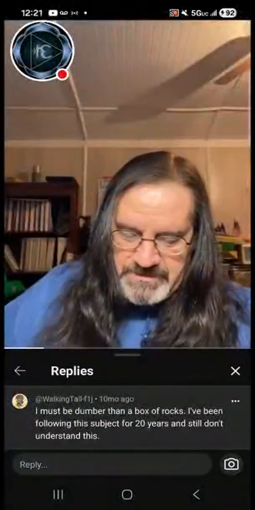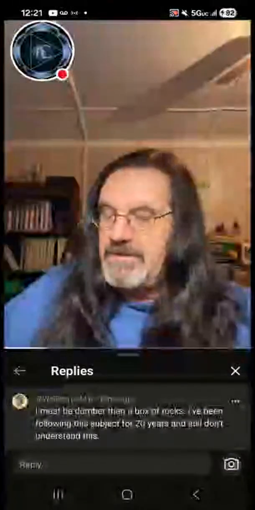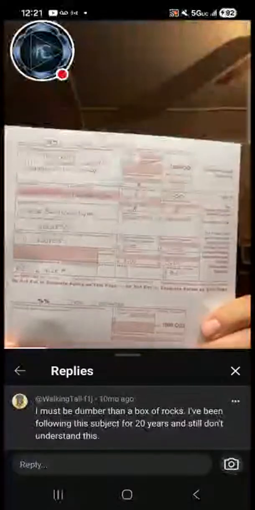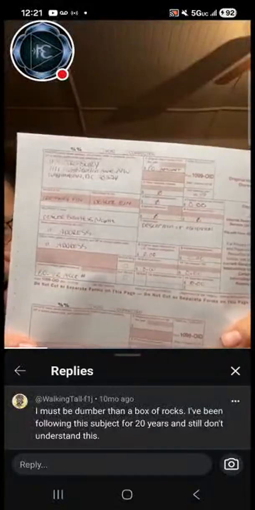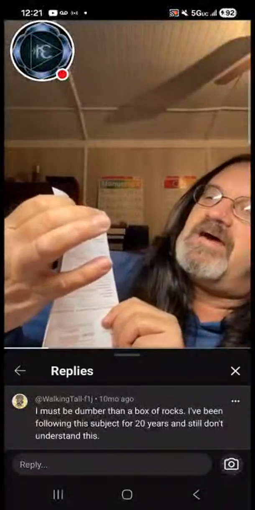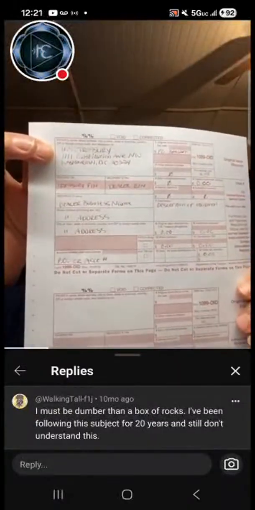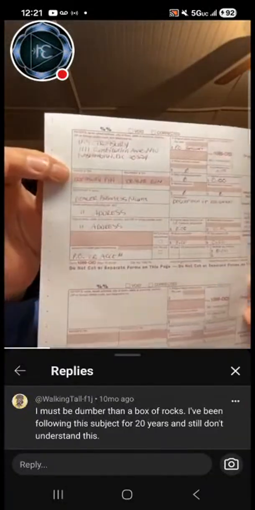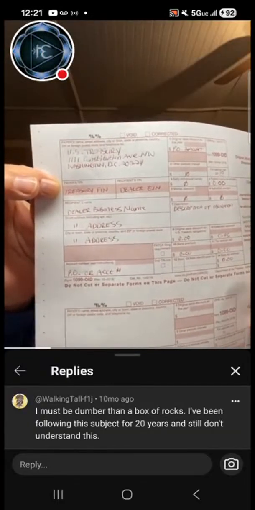When you're filling out the 1099 OID, it's going to have some fields in it to fill out. See, I got this one filled out, and you can screenshot it or whatever. Up in the top left-hand corner is the Treasury. It's the United States Treasury, 1111, okay? And right down below that, you're going to have the Treasury's FIN number, the Federal Identification Number.